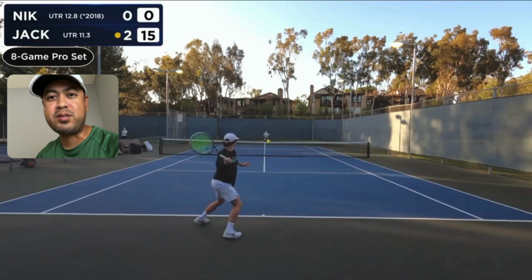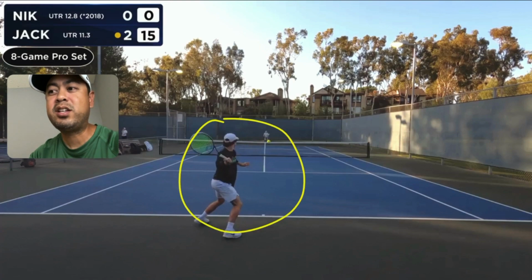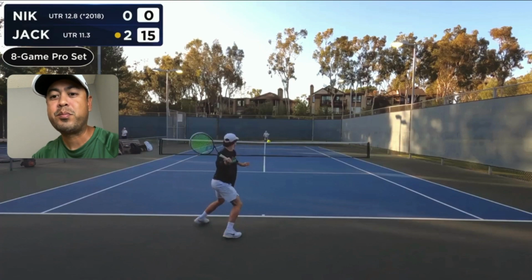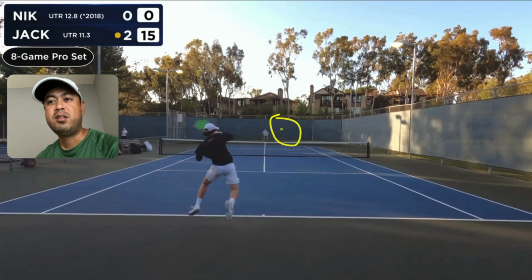Do you just try to smack forehands to your opponent and just try to run up randomly to the net, hoping for the best? No. What you need is to have good recognition skills and good self-awareness skills. So basically, when Jack here is about to hit this forehand, once he hits this, and the ball's mid-air right around here, he understands that it's a good shot already.